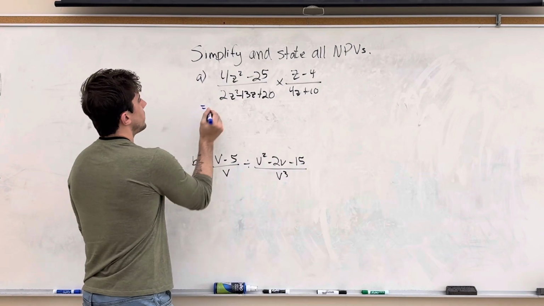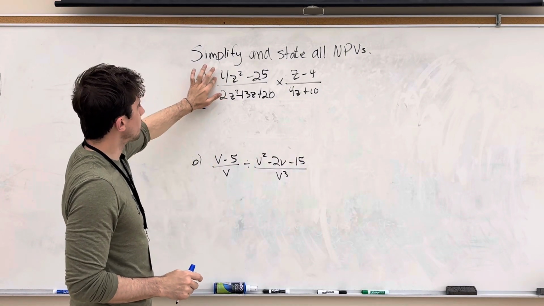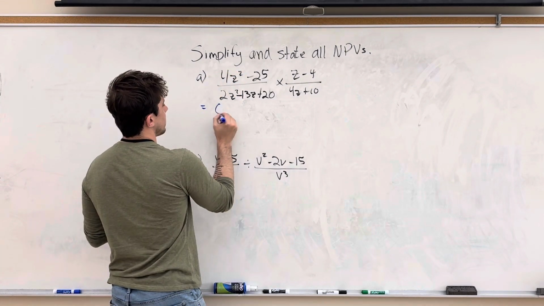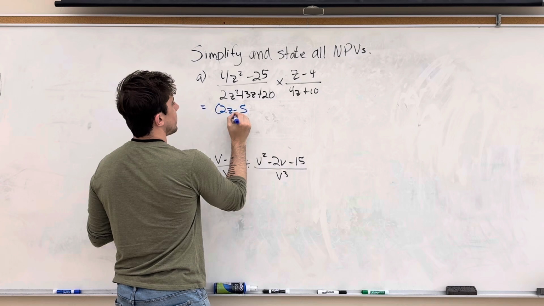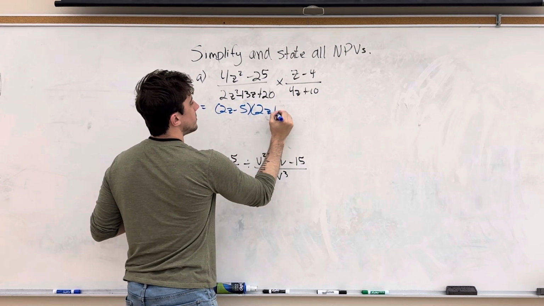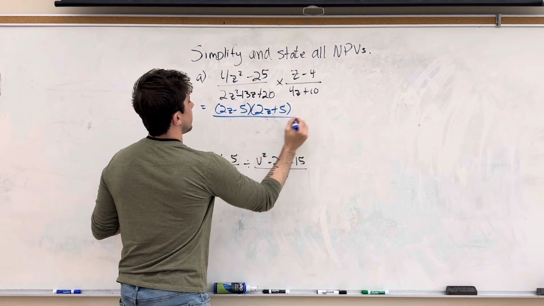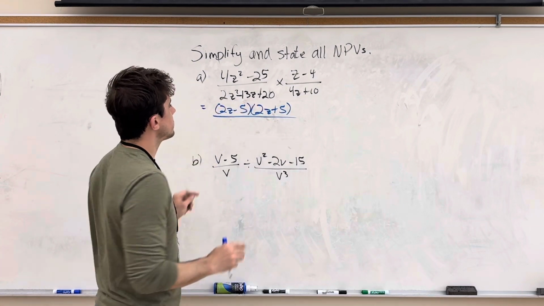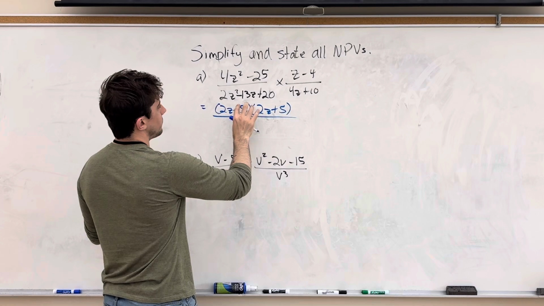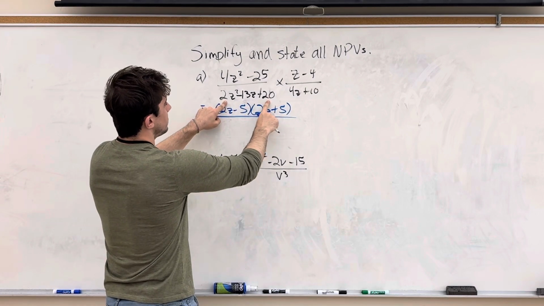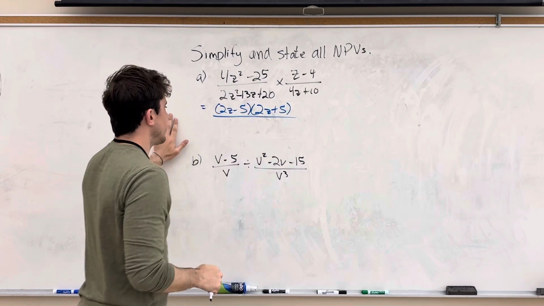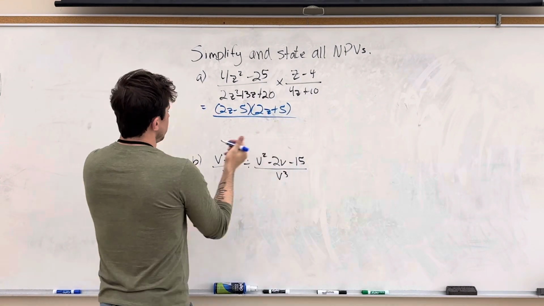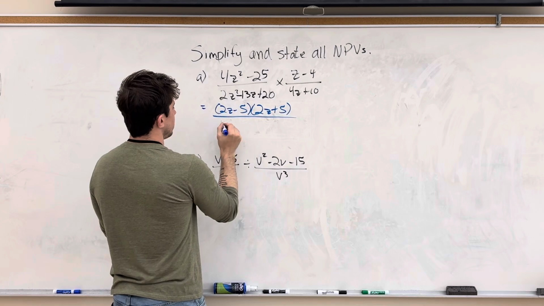So for A, our first numerator, 4z squared minus 25, is a difference of squares, and so factors as 2z minus 5 times 2z plus 5. And our first denominator is going to need to be factored by decomposition. So what two factors multiply to make positive 40 and add to make negative 13? That'll be negative 8 and negative 5. And then we have to do decomposition. I'll give you guys time to do that if you'd like.